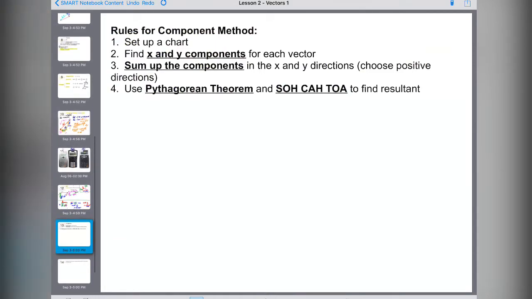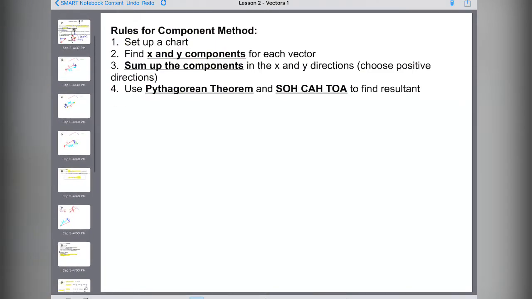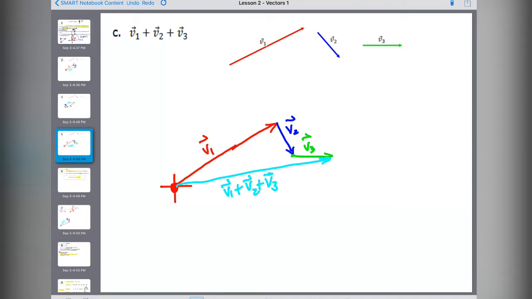Why is that important? If I go back to, say, example C from way back, if I want to use the algebraic method, you need to figure out the first triangle by adding v1 to v2, figure out what the final vector is, and then recalculate it for v3. So you're going to have to go through cosine law, sine law, cosine law, sine law, two times to figure it out.